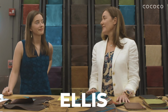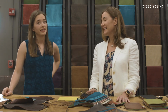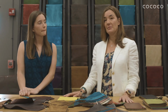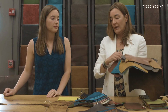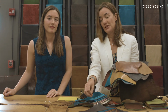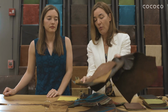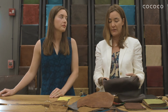Ellis is the last leather that we're going to talk about today. We saved the best for last. It's our favorite, everyone here, it's our absolute favorite leather. Ellis really is kind of, if you could take all of these parts and pull them into one hide, they would meet in the middle. It is the most supple, wonderful feeling leather. This chocolate leather is truly the most beautiful chocolate any of us have ever seen.